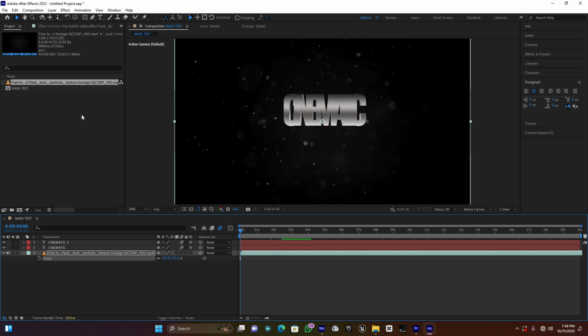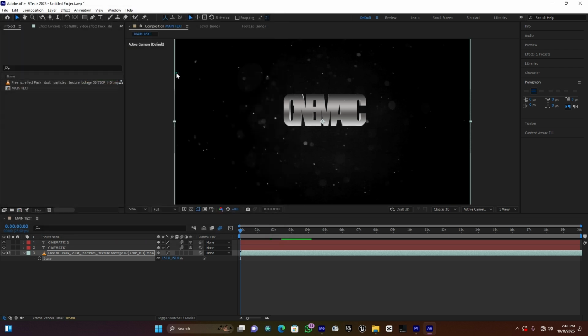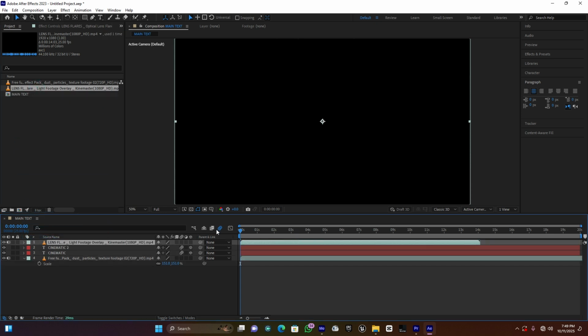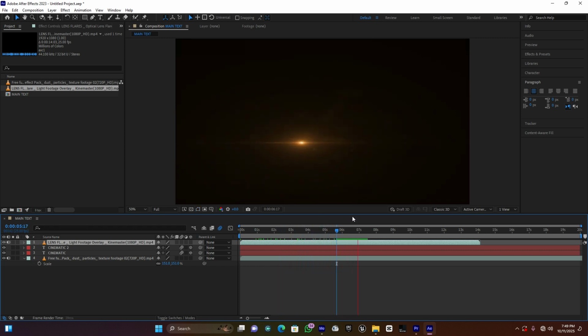And then let me just add these lens flares here too, okay? Let me put it here on the top of this text, something like this. So about my lens flares, you see how it is looking. Yeah, this is my lens flares, but it is on the black background.